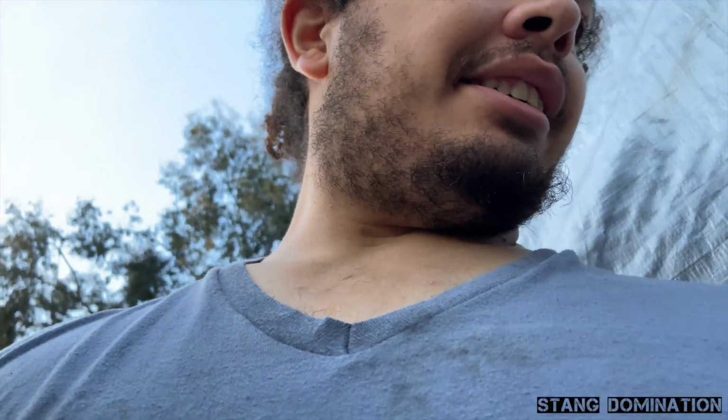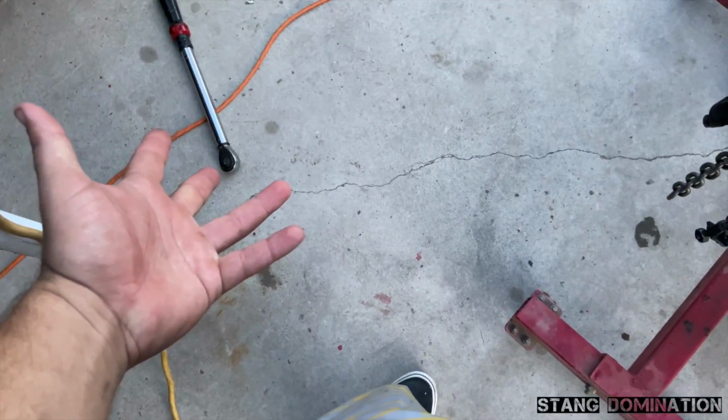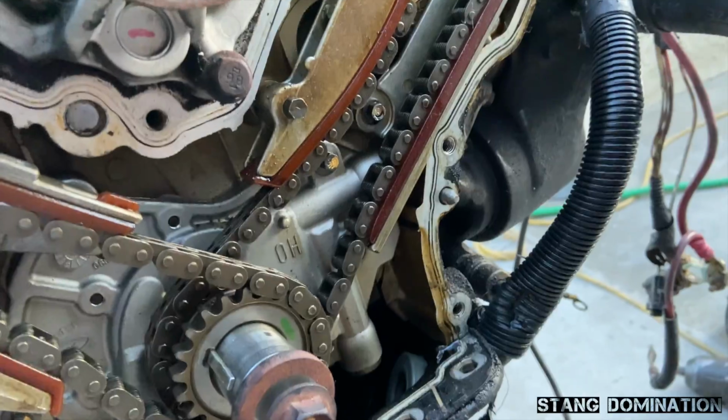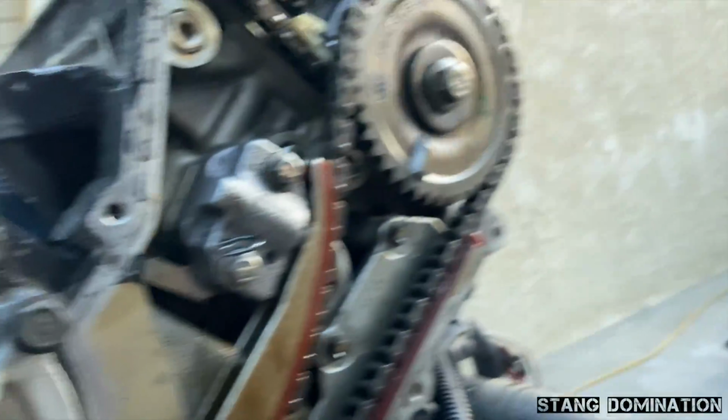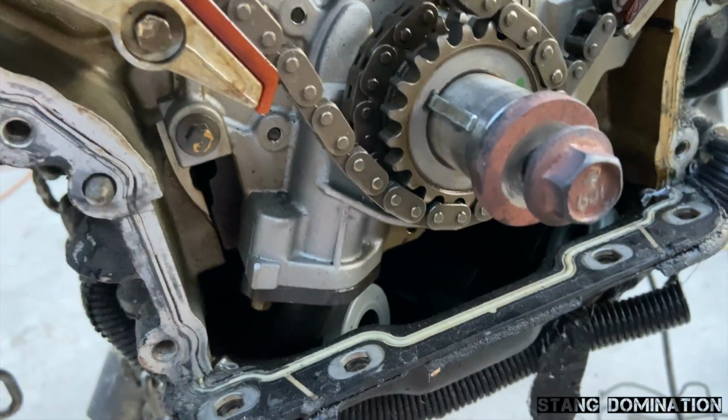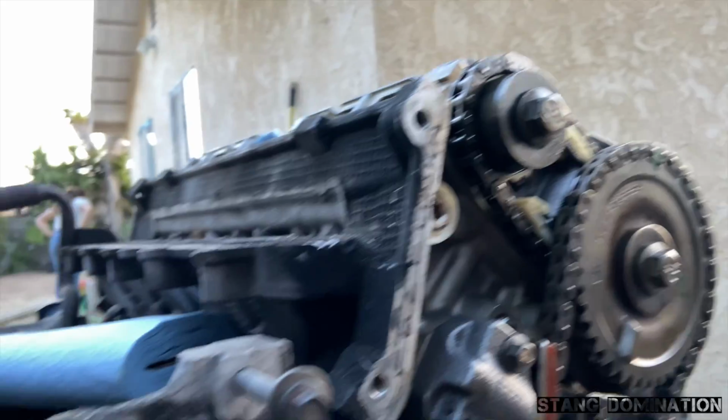Hey, look. Be careful if you don't have a torque wrench, and make sure you have a small one, because if you have the big one, you might snap those bolts. Your boy was a little hectic on using this big one, but that's the only one we had, because the small one's broken, or our 3/8 drive one is broken. But everything's good. I didn't take them out yet. I still got to get to the oil pump, so the sprockets are gonna have to come off again, and then we're gonna have to go from there. So we'll get that off tomorrow, get the oil pump out of there, and get this thing built right back so we can be on the street, baby.